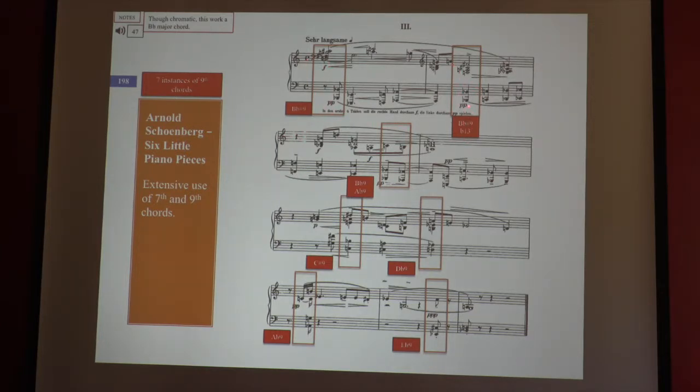So I'm analyzing these. I don't think necessarily Schoenberg was thinking of it that way, but we can see these as sharp 9 flat 13 chords, B flat 9 over here, with these two chords going to A flat 9, C sharp 9, D flat 9, similar chords spelled differently. Sorry, this is D flat 9, A flat 9, E flat 9. Well, so it's a kind of experiment he's doing with this. Let's hear this.